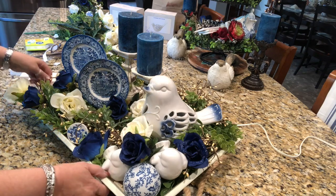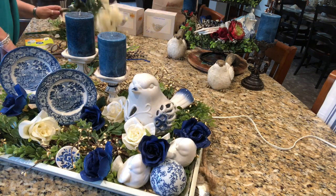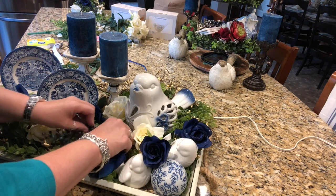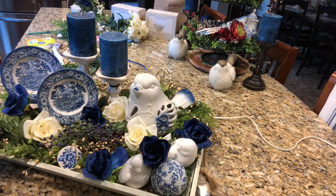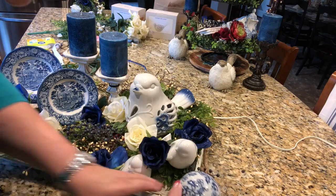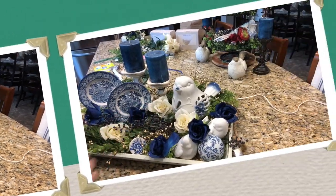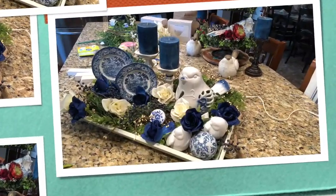I think I'm liking this. Yes, yes. I think I like it. Let's see. I need to go get a couple more blueberries. Be right back. One more. Come right about here. Okay. I think that's super pretty. Right like that. And that's going to sit right on the TV credenza. Okie dokie. I think I'm going to love this.